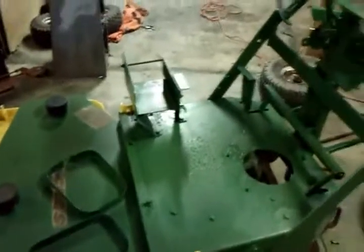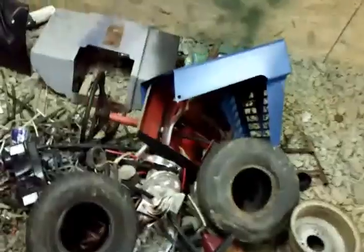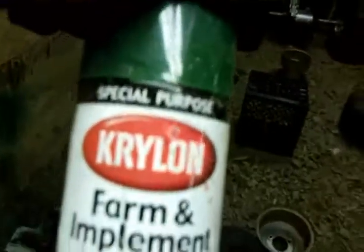Paint on a paintbrush. That's all this yellow is. Painted on a paintbrush. The green is a John Deere green. I used a spray can green. Show you what it is. It's right here. That's the kind of green I was using. Farm equipment. That's John Deere green. The number of this paint is 1817. That's the number.